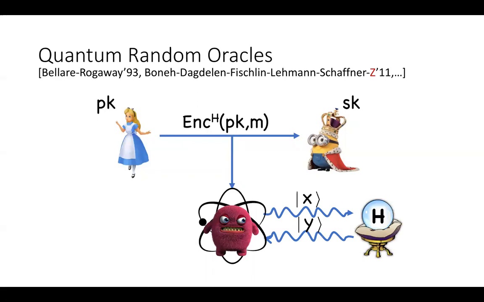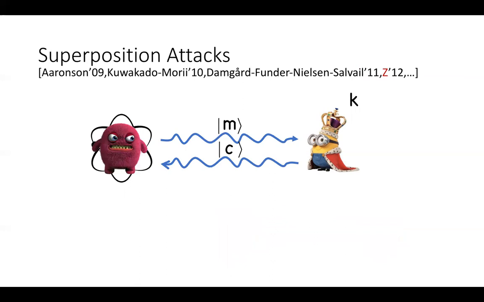A slightly different kind of quantum attack occurs in the presence of random oracles. Here in the random oracle model, we have a hash function modeled as a truly random function, and in order to capture attacks in practice we would have to allow the attacker to make quantum queries to the random oracle. We can take this a step further and consider superposition attacks where the attacker is actually forcing the honest parties to interact using quantum messages — say the attacker can convince the honest party to encrypt a superposition of messages.